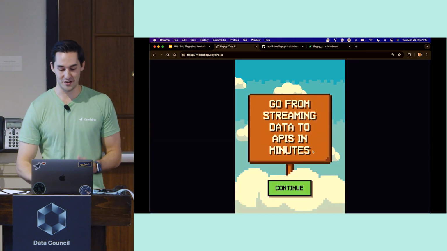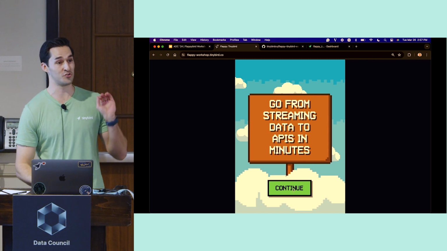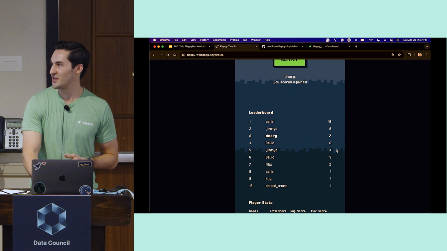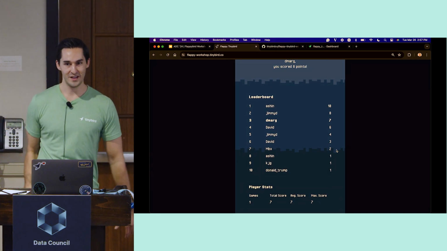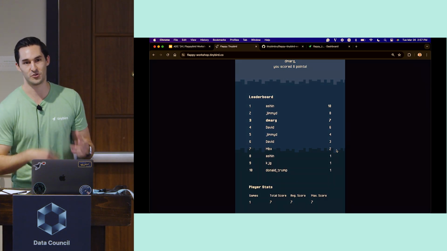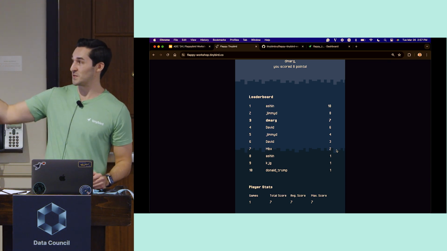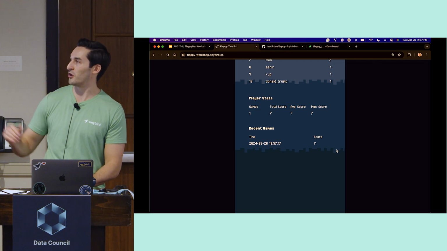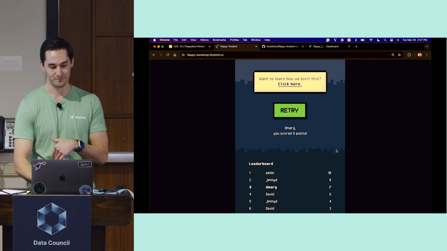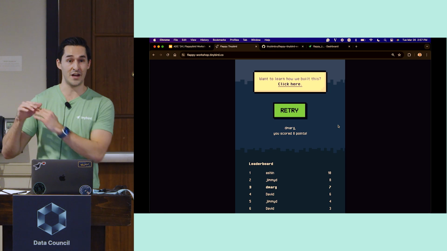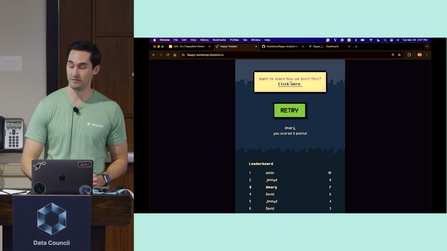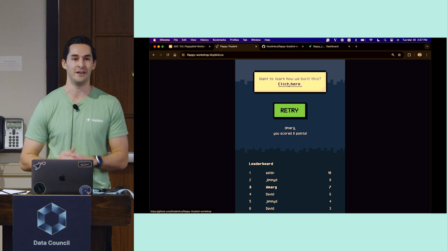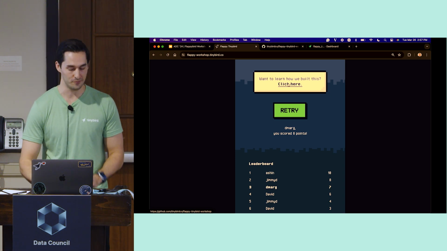What's actually happening here, and I'll show in a second, is that every time you score, it's streaming an event to Tinybird. And then when you land on this page, you can actually see the live leaderboard. So we're streaming data to Tinybird, transforming it in real time, and then this page is making API requests to Tinybird. So you can see the leaderboard, you can see your own personal stats, and some of the recent games that you played. Also, the actual instructions for the workshop are linked right here at the top of this leaderboard page. So if everyone just wants to click on that, that will bring you to a GitHub repo.